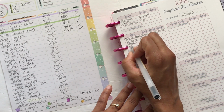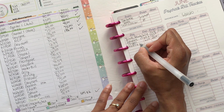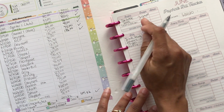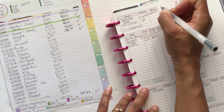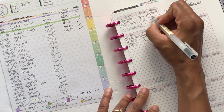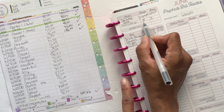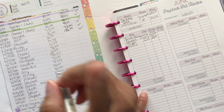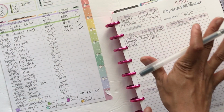Next we have Netflix. Oh gosh, sorry guys, I am tripping. Okay, so I didn't think we had an actual cushion, but I'm jumping over, I'm so sorry, I just thought about this. The cushion from our last pay, what's left in our checking account, I had budgeted for 0, and then I added $34.04. I am so sorry about that. Totally apologize for that. All right, so back to this.